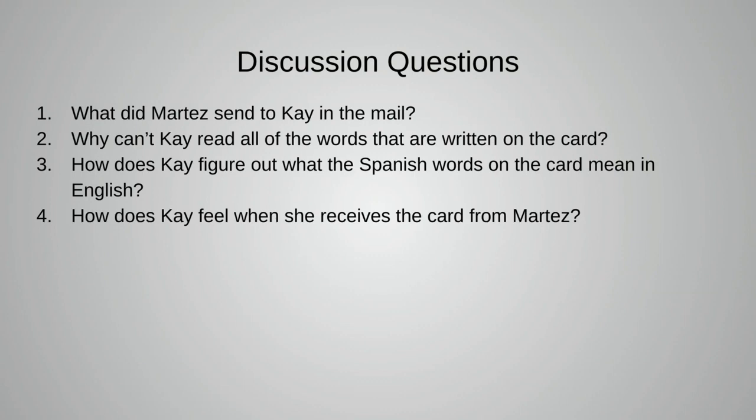Number 3, how does Kay figure out what the Spanish words on the card mean in English? Kay's mom reads the Spanish words because she took a Spanish class. They mean, "You are my best pal, see you soon." Number 4, how does Kay feel when she receives the card from Martez? Kay is happy. She hugs the card and shouts, "Martez is the best."